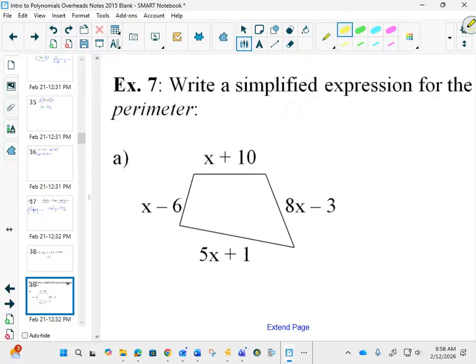Because I didn't know the why. For this one, you should take away the minus. There's a highlighted word here. The minus doesn't matter. Perimeter. Do you know what perimeter means?